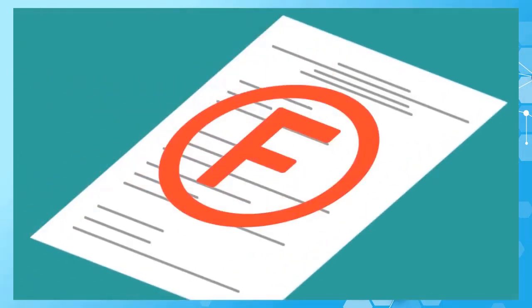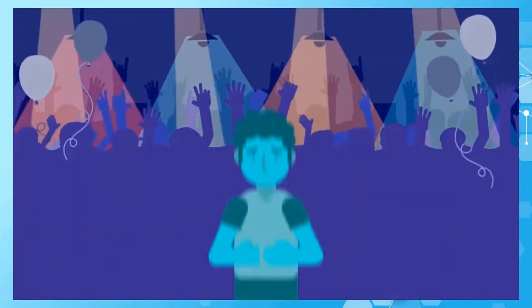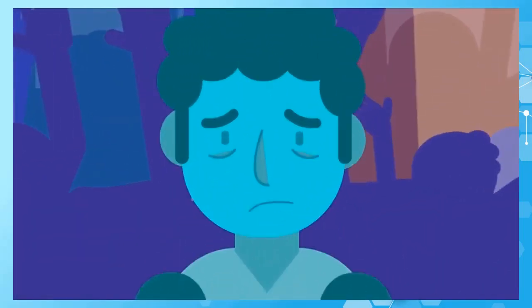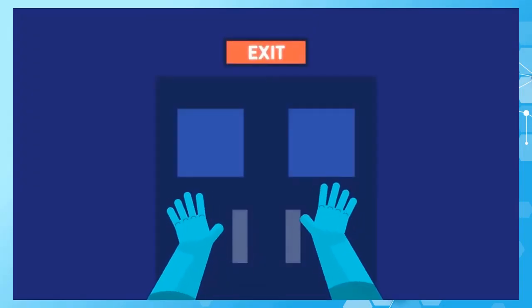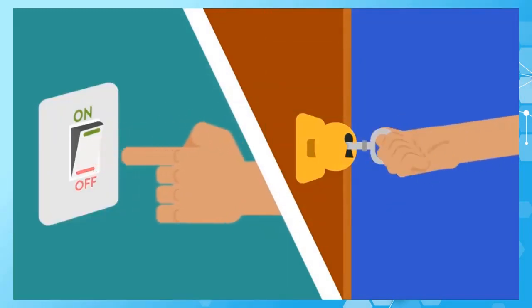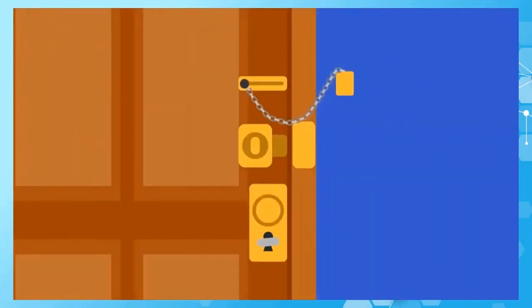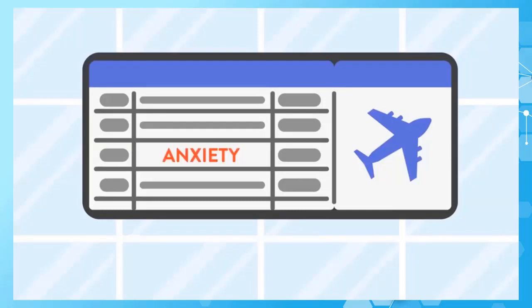There's no way I'm going to pass this exam. I don't even want to show up. I was so uncomfortable at that party. It was hard for me to breathe and I got all sweaty. I had to leave. I won't go to sleep or leave the house unless I've made sure the stove is off and the doors are locked. Sometimes I do this 3 or 4 times. I have to get to the airport 5 hours early. You just never know what might happen.